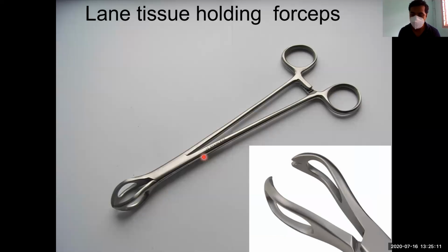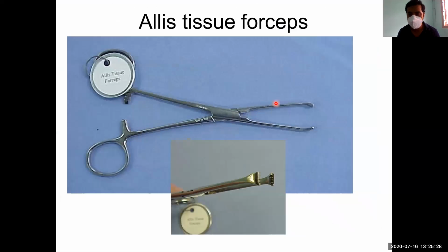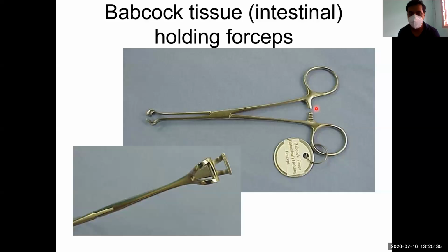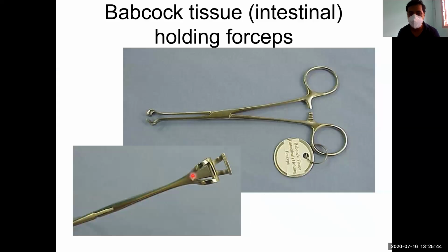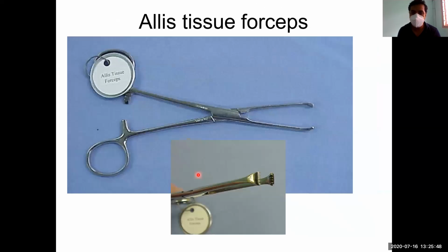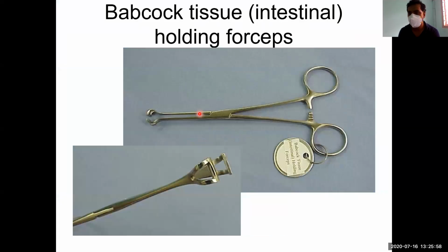Lane's tissue holding forceps. See the difference between the two. This is the blade. Almost the whole blade is curved. Okay. See here, the proximal part is straight and only the distal part is curved. Here, the proximal part is a little bit straight and just the tip is curved. Okay. Here are Allis, Babcock, and Lane's. Lane's has penetration on almost the whole blade. Babcock has penetration only on the curved tip part. And Allis doesn't have such penetration. Okay. Lane's is a much stouter, much heavier instrument than the Allis and the Babcock.